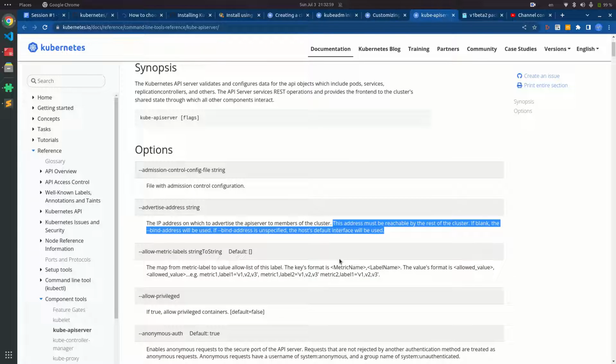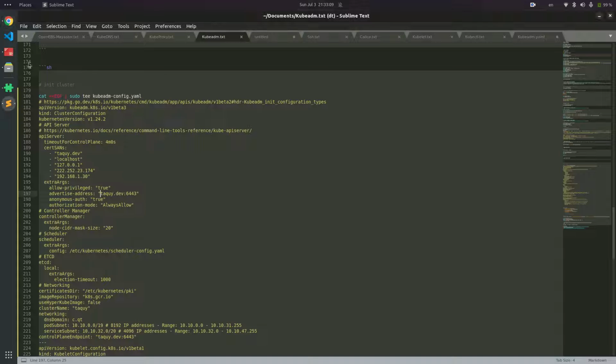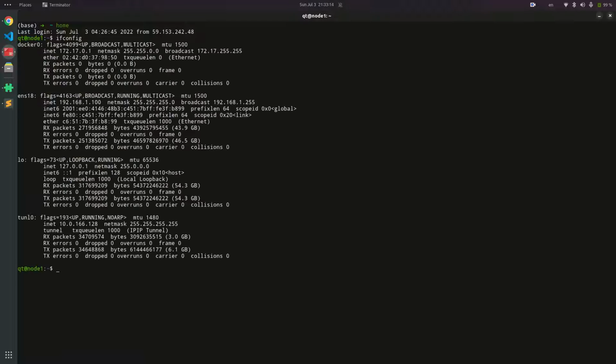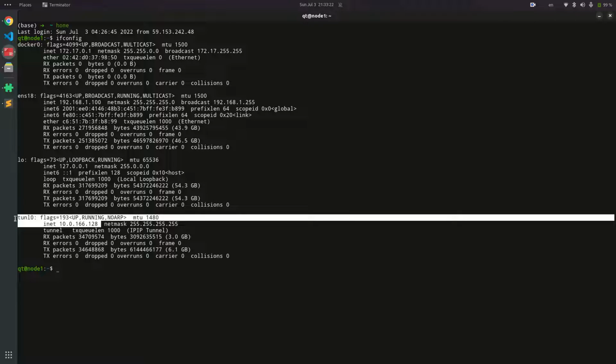Okay. So if the address is not specified, the host's default interface is used, the host being the place where I run the command. If I go to my home servers and run config, you will see my address. I'm not sure, I don't know what this one is, to be honest with you.